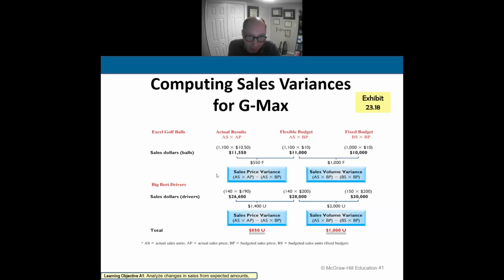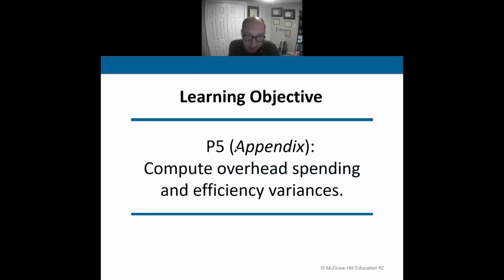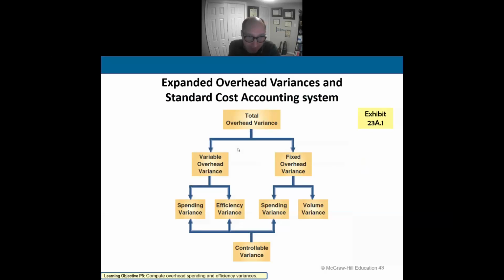Yep, actual minus standard, which is your sales variance, or the budget. Of course, it gets a little more complex than that if you really wanted to. And looking at the variances for overhead, we have variable factory overhead and fixed factory overhead. We can look at the variances for things like spending, efficiency, volume, and controllable variances.